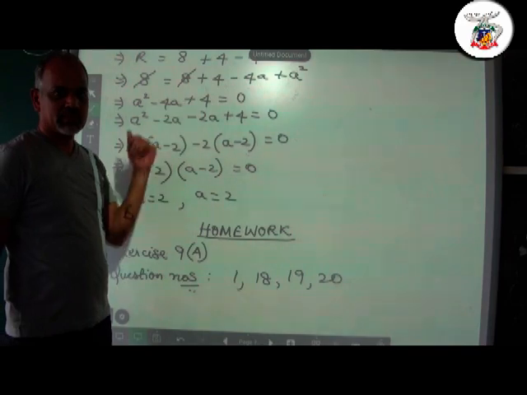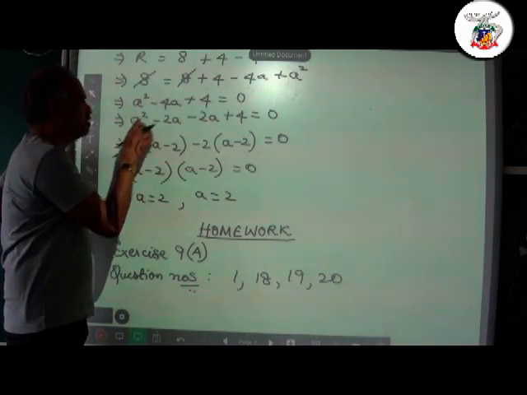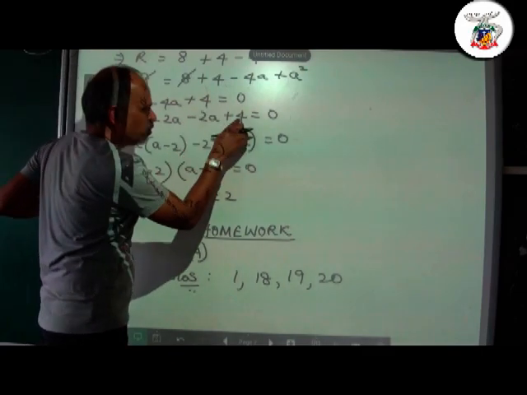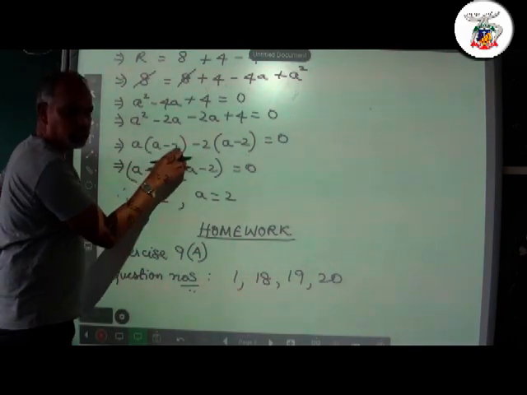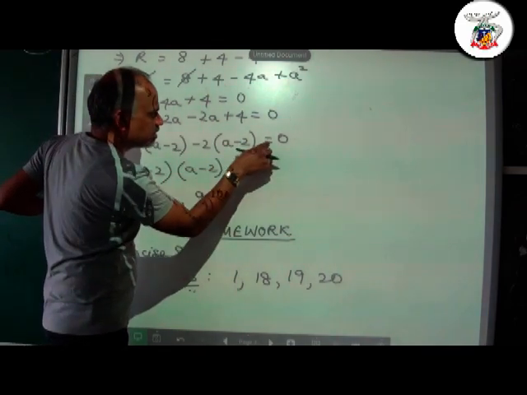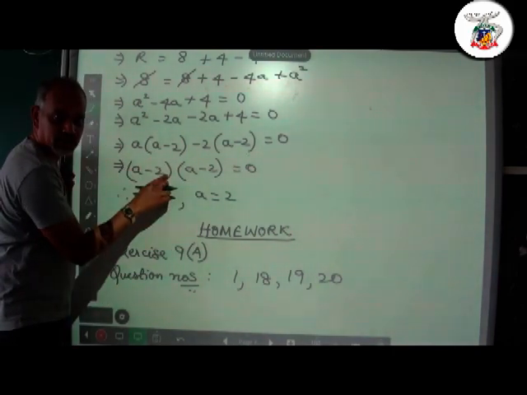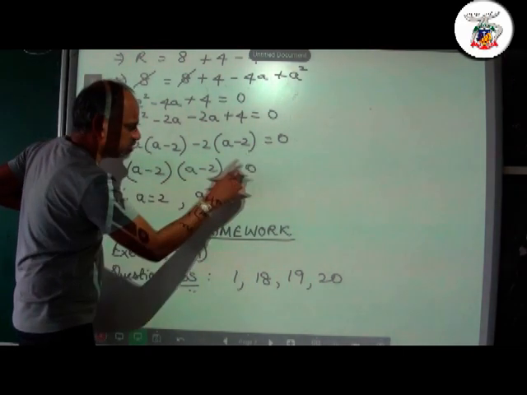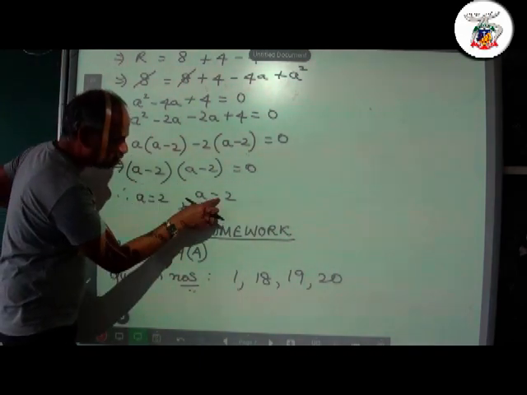Split the middle term. Okay. So you're supposed to get a product which is 4, sum which is also 4. So that gives you a squared minus 4a can be split as minus 2a minus 2a plus 4 is equal to 0. From here a is common and a minus 2 is left. From here minus 2 is common, a minus 2 is left, equals 0. Out of these two terms, a minus 2 is common, that's removed, and whatever is left is also a minus 2 equals 0.